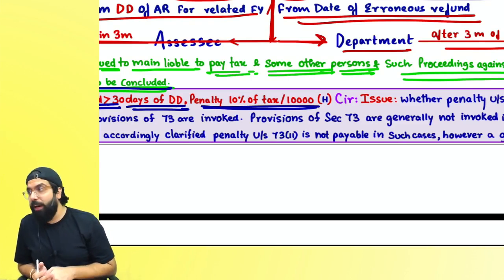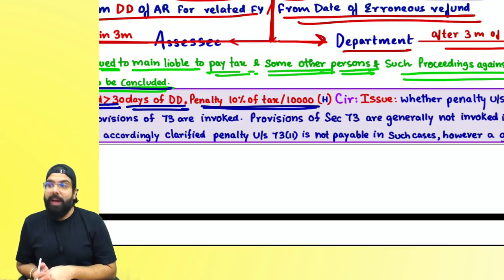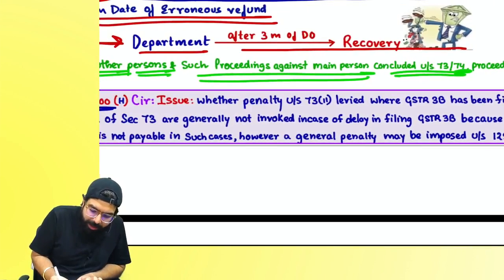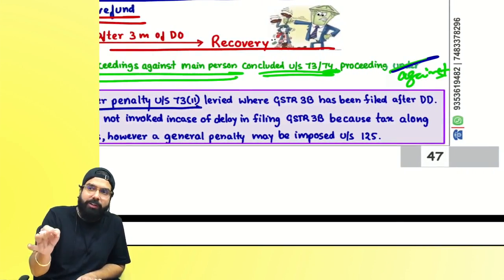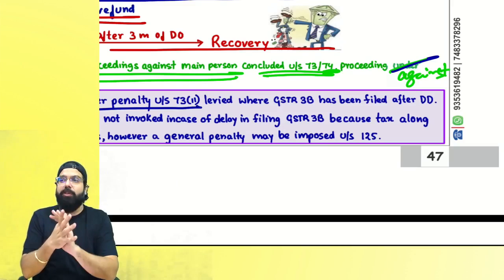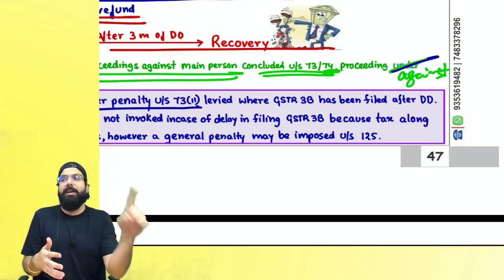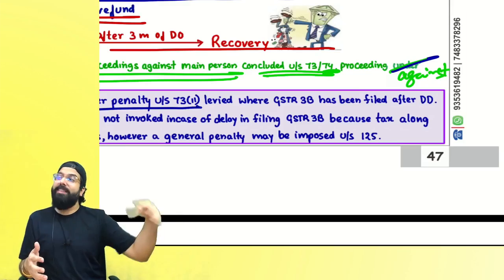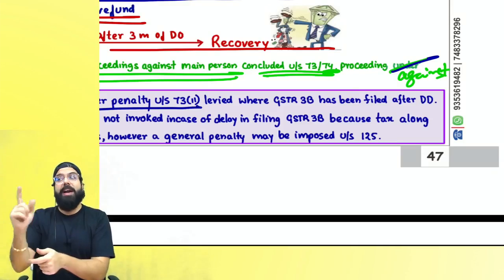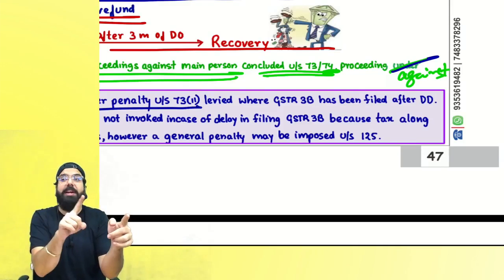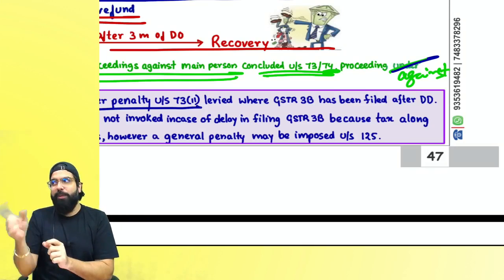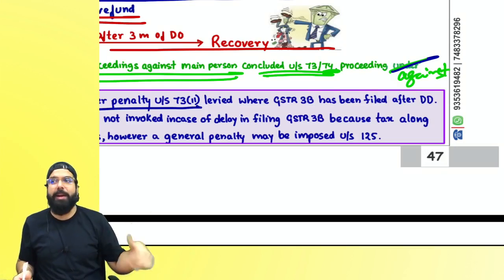But for that also, the officer will have to give you a show cause notice, then a demand, and then take the penalty amount. A circular came on whether the penalty under 73(11), which is 10% or 10,000, has to be paid even if I have filed a late return. If you have filed a return late, that is not a problem. Late return means you will pay tax, interest and late fee. A general penalty can be imposed, but supposing you filed your return, did not make the tax payment, and the self-assessed tax was not paid within 30 days, then penalty can be charged on you, but following the due process of law, which is show cause notice, demand order and then the penalty order.